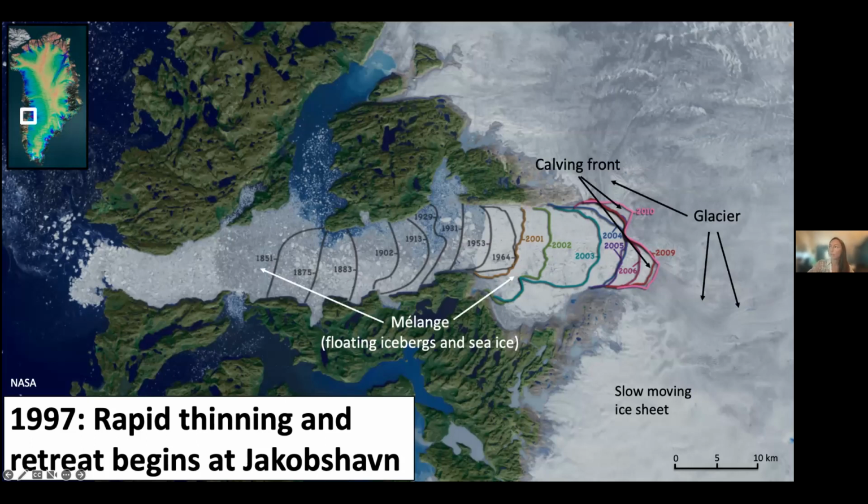Each of these lines shows the calving front for Jakobshavn back in history. Jakobshavn retreated about 30 kilometers in about 110 years. That's these dark lines. It sat in the same point for 30 years, didn't really move too much. Then in 1997 it began to thin and retreat rapidly, and it retreated about 20 kilometers over the course of the next decade. Really rapid retreat, and it lost its ice tongue. It was thought that this was caused by ocean warming that melted the ice tongue, but there weren't a lot of measurements at the time to confirm that.